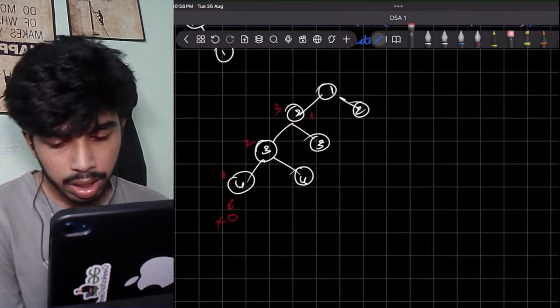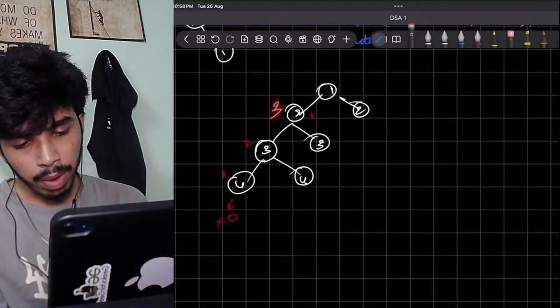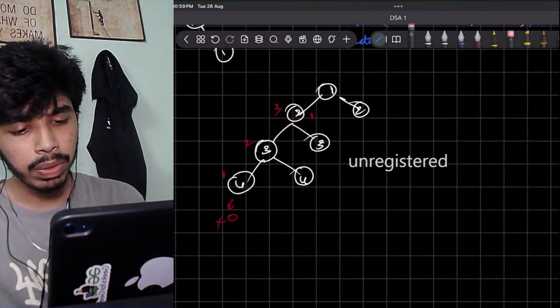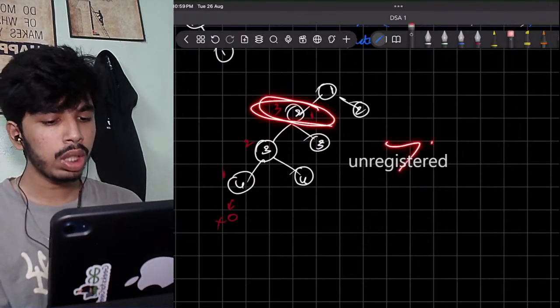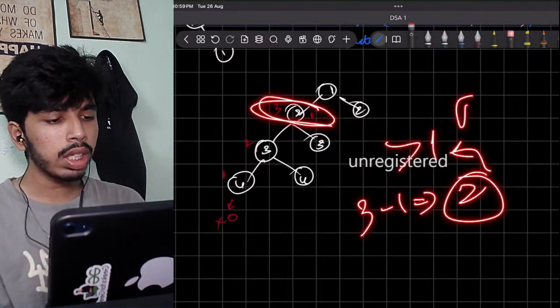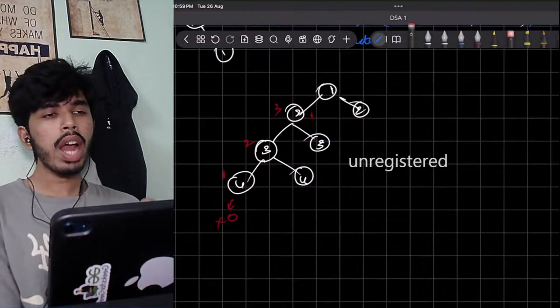Thank you. So, guys, is this right? Here, the left part was 3 and the right part was 1. The absolute difference between these two is greater than 1 because 3 minus 1 is 2, and 2 is greater than 1. So I'll be returning false. Is that how this thing is going to work, or have I missed something?